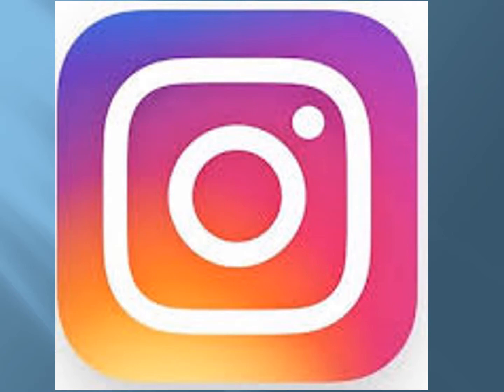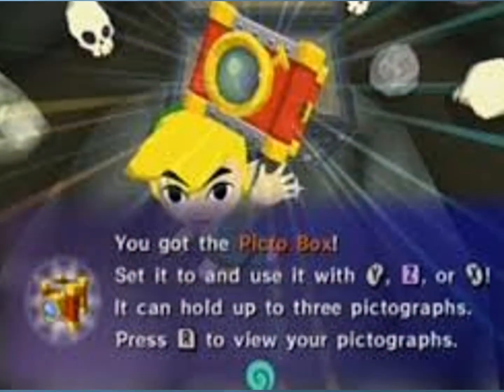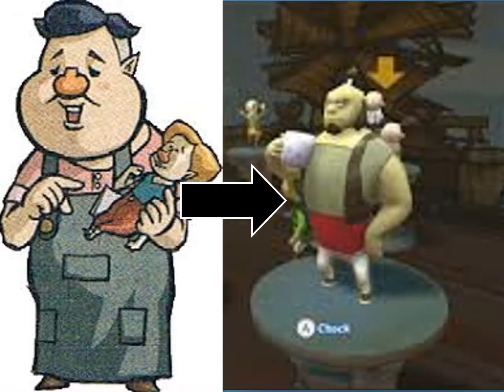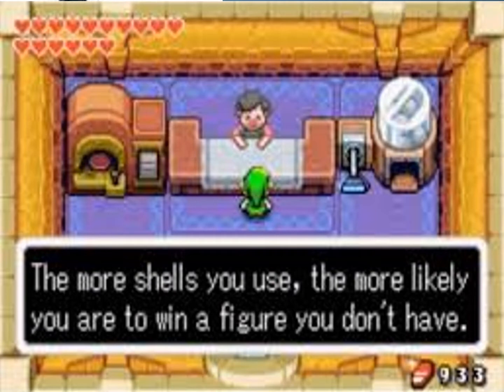The advantage to Wind Waker's Pictobox was that after it was upgraded to take pictures in color, you could take those pictures to a professional sculptor, Karlov, in order to make the pictures into 3D figurines. These figurines can be collected and are placed in the specific halls based on their place of origin. The figurines come with descriptions that tell you all about the enemy or person that they are made to represent. The lottery system of the Minish Cap's figurines make them a little bit less desirable, but you do get a sound test for getting them all.